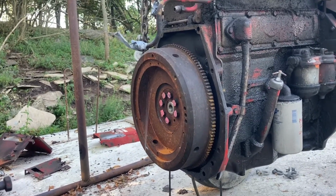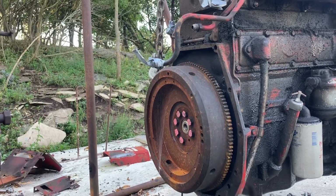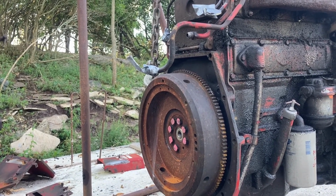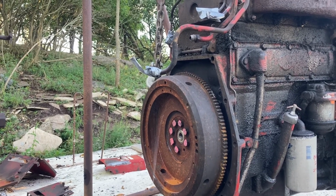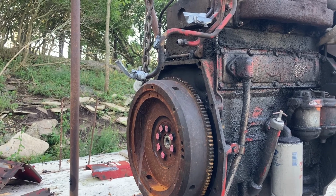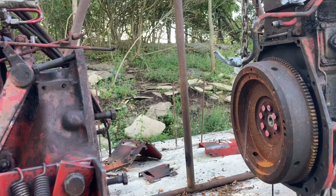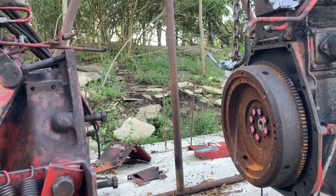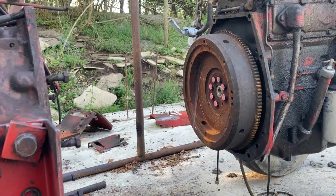So we're going to take this flywheel off, pull the brand new pilot bearing out of the center, put it into the new flywheel, and reinstall the new flywheel onto this tractor. And hopefully I can get this tractor back together, because I'm going to need it pretty soon for loading all those bales I've been making. So let's see what we can do with that.